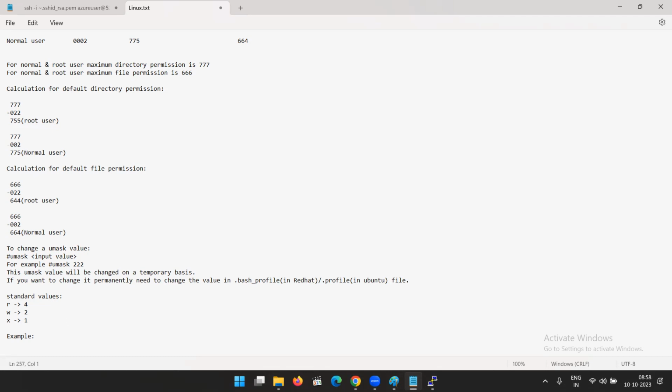So for example, say there is a permission with the directory called rwx, and then rwx, and then r-x. Now you can see that this permission belongs to user.